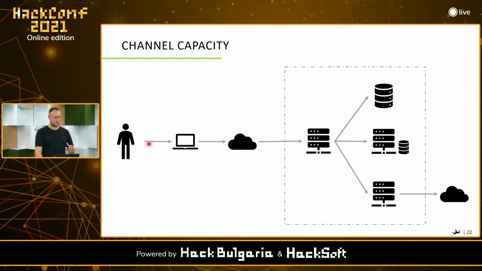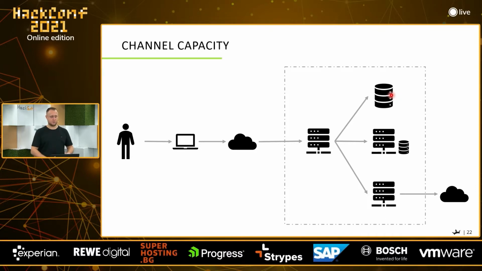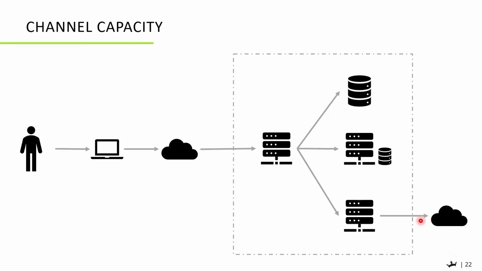Now, channel capacity for our system could be measured in many places. I don't want you to get the impression that channel capacity is only here. The internet is only one of the channels that we are using. Actually, the database itself has channel capacity between the memory, the CPU, the storage medium. We have channel capacity over here where our microservice is talking to an external one. So we have many places where we have channel capacity. Even TCP as a protocol, we have channel capacity there. We have receive window and packet sizes and things like this, which could prove to be blocking our system. So we need to understand channel capacity.